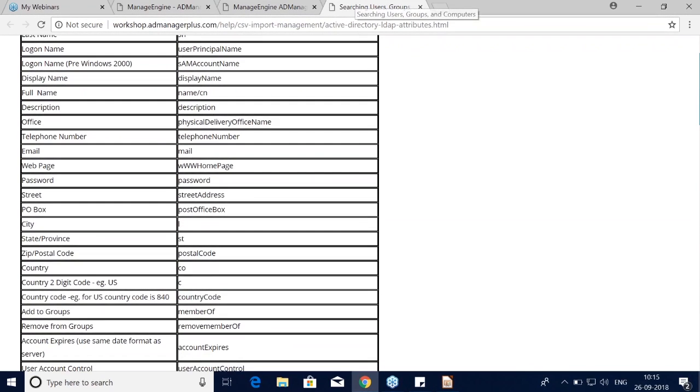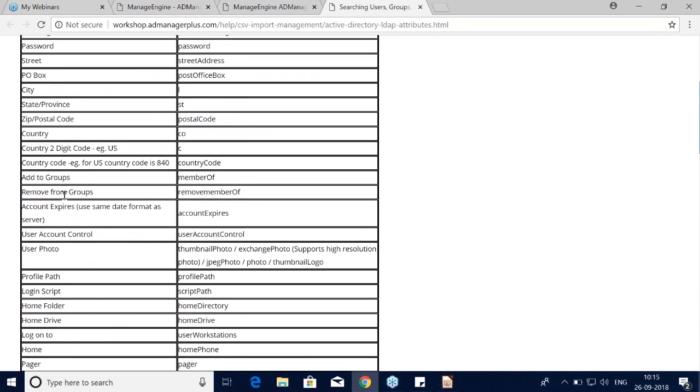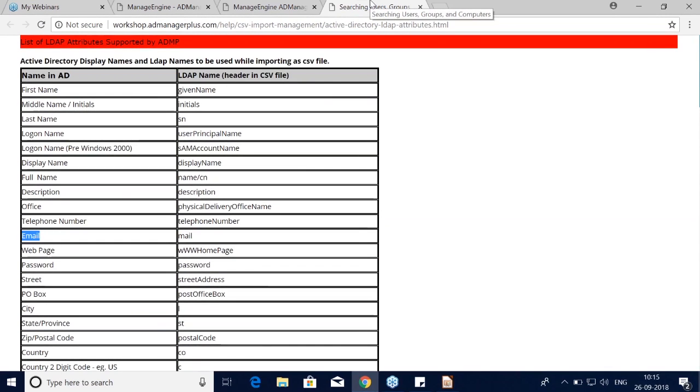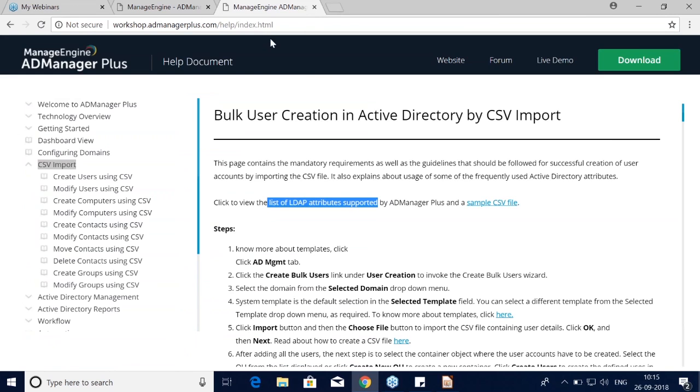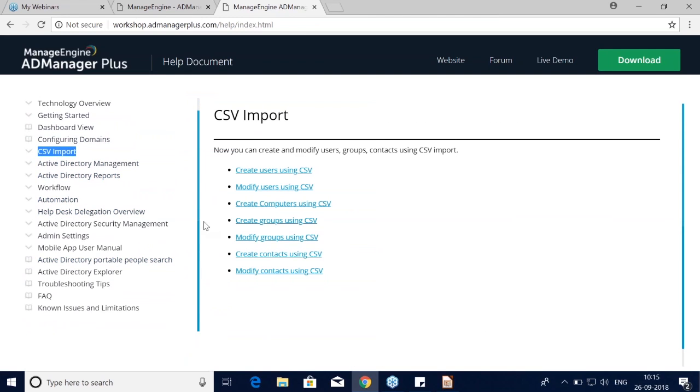So for a basic user creation, we will have all important details like the first name, the last name, the email address, and the rest of the attributes. So contact attributes, you can find that here. You can make use of this help doc right here. And also if you have any other doubts about user provisioning or modification or any of the topics, you can just go ahead and make use of this extensive list of help documents that we have.